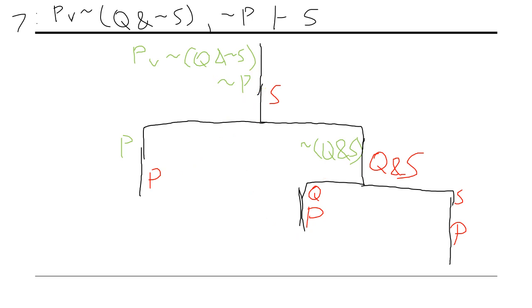Now, we just want to go back through and see what we've got. If we've got any contradictions, we've got P on the right, P on the left, closes off. We've got a P on the right, Q on the right, S on the right. That one will be open. And we got P on the right, S on the right, S on the right, and don't see a Q there, so it doesn't matter. So, we know that this one's going to be invalid.